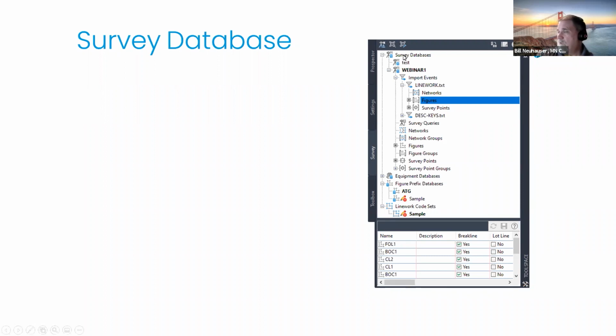You'll right click up here and say set working folder, and put that working folder out on your network in a certain place, because this is different than your project folders, your project files, your drawing files. It may mimic it and look the same, but this is the database. So you have to do that kind of work all within the survey database. We won't get into how to set this up, but again, it's just right click and so forth. What you're seeing here are different projects I have set up, and in this case for the webinar, we have what they call the import events, and then anything that comes in on the import events. We'll jump into that here.